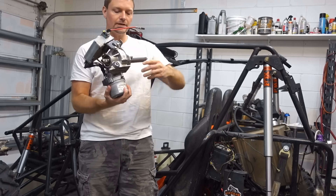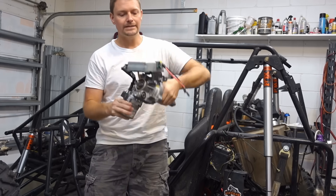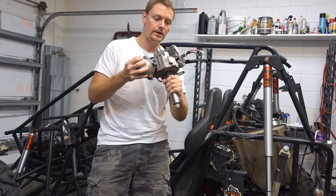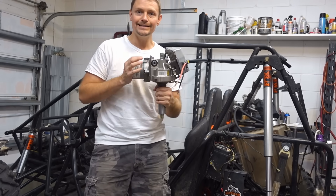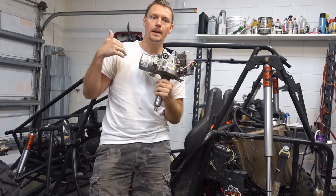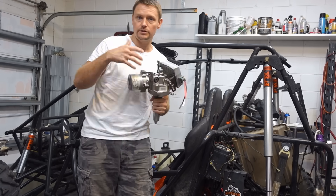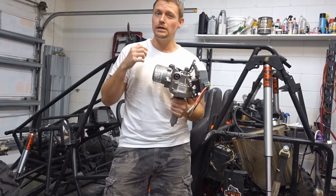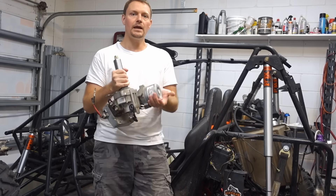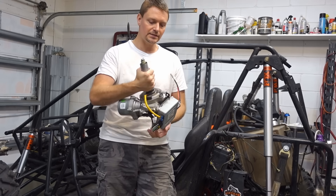This is an electric power steering setup off of a 2014 Kia Soul. The cool thing about these electric power steering modules is the Prius is not the only one that has the adaptive electric steering setup. The ones you'll find on eBay out of a Prius are probably going to cost you at least $250 plus shipping because they're very popular. There are other systems on the market that are not quite as highly desirable as the Prius systems that you can find for a bit less cost.